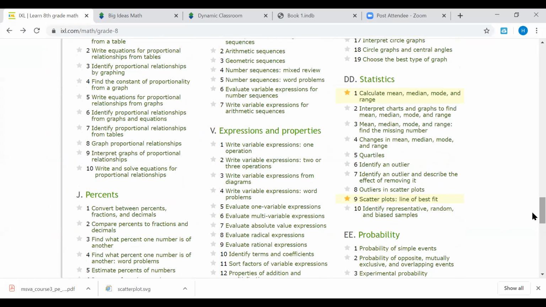And actually we have the next lesson I'll show you next week. We'll look at what that means, lines of fit, but certainly you can take a look at it and try it if you would like to. Again, I know it's tough that we're trying to do this online, so just try your best. And of course, you could pick some other areas for practice right now too, as well in IXL.